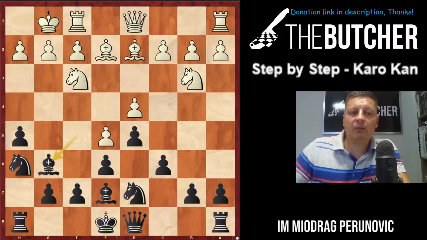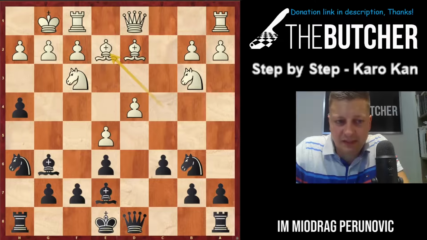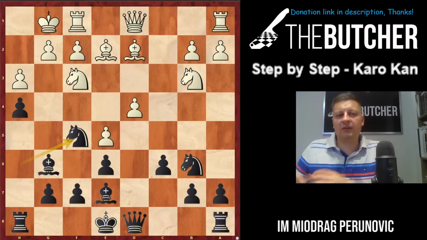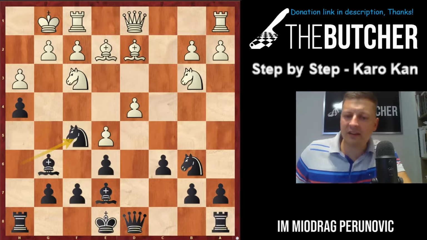Also, you can go back with the bishop on g6, take on c4 anytime they play c4 and it's not defended by the b3 pawn. Play knight b6, h4, knight f5, and Black is absolutely fine. So just like you see in all these positions, you just have a nice and easy game.